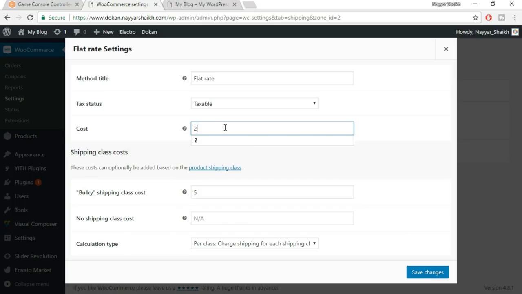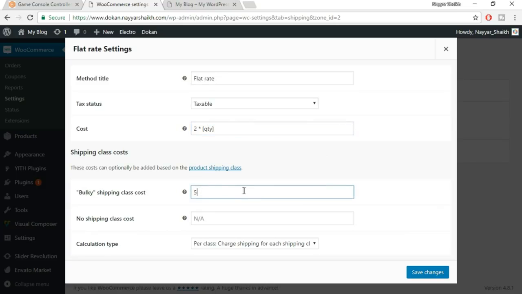Just type in 2, give a space, put the asterisk sign, and in square brackets type in qty. So this is the code: the amount which you want to charge, then a space, then the asterisk sign, and then in square brackets type in qty. This will say quantity times this rate. So if they are purchasing 2 products, they'll be charged $4, 2 into 2.